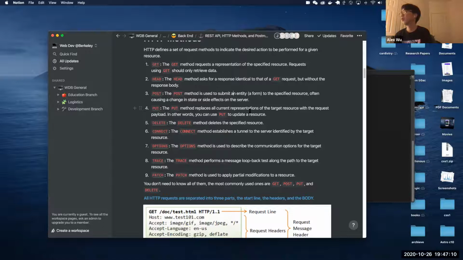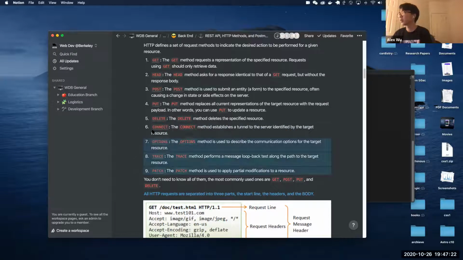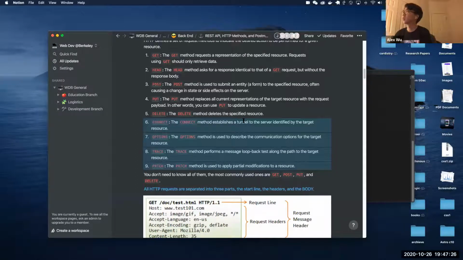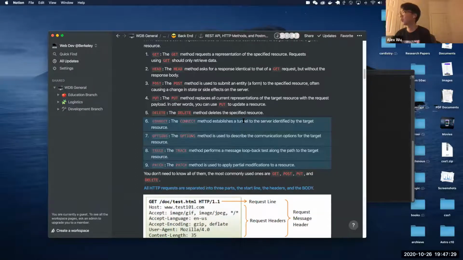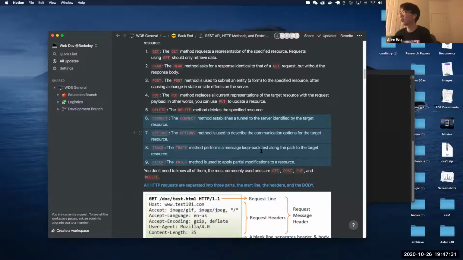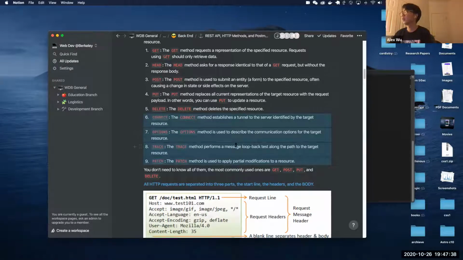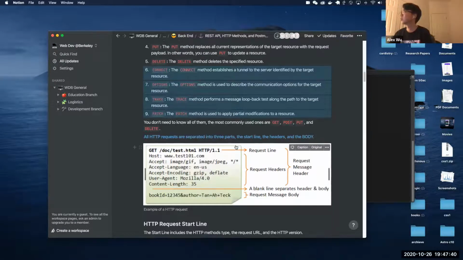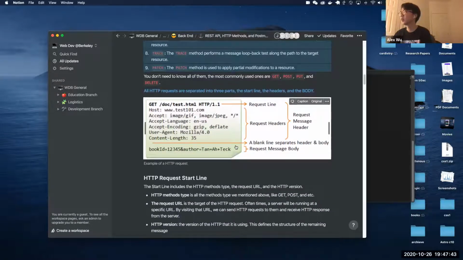Say if you want to delete a file, delete an article post, delete your username or your user account, you all use delete. And there are also lots of other HTTP methods. You can try to discover them after this course. We definitely encourage you to discover more about HTTP methods, but these are some methods that are not used that frequently. So yeah.